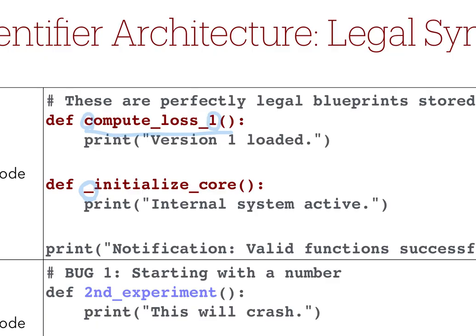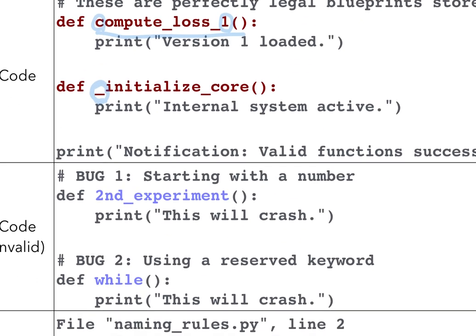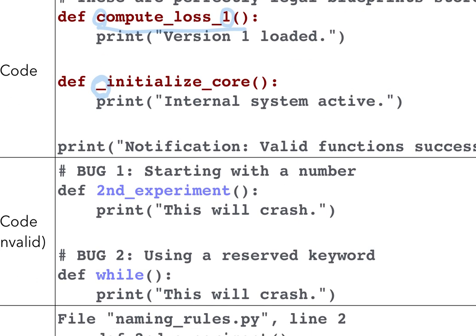So unless you are a system administrator, usually the name of the function will start with some alphabets. But you can start with an underscore. That is allowed. But if you name the function with some digit or some keyword, Python will complain. So those are not allowed in Python.